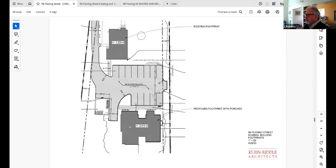I think one of the strategies we were looking at with this building was breaking it down into pieces that are smaller. So when you look at the width of this building relative to the width of these bays here, the building does, in spite of the fact that it's got an 800 square foot greater footprint, the scale of it breaks down. And it reads intelligibly with the existing building, and those front facing gable forms become, I think, compatible and in scale with the existing building through that move.